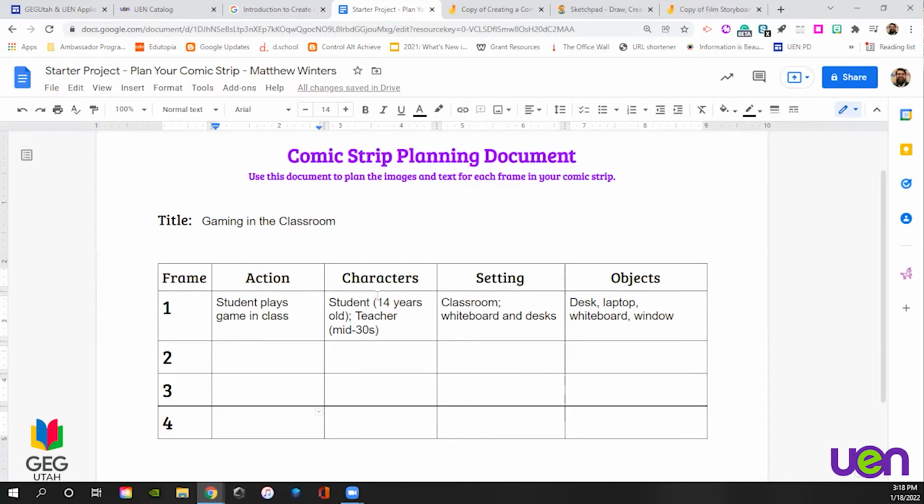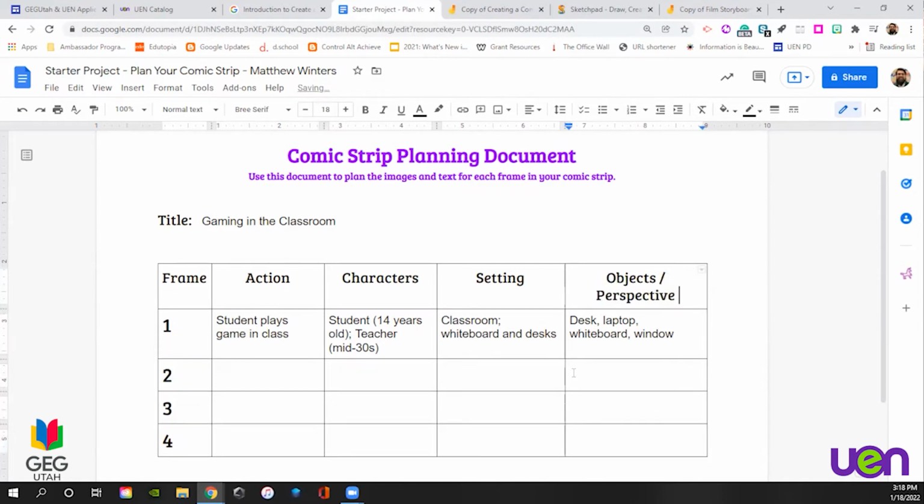The characters will pretty much stay the same because in this case, we only have 2. Setting is going to stay similar, but maybe we're going to look at different directions, and you might want to show them different comic panels. Maybe you're even reading a graphic novel with your students to show them different perspectives they can work with. And the last thing is objects. What are going to be in that room? What's going to be seen? What perspective are we going to see it from as well? You could even change this from objects to objects/perspective.